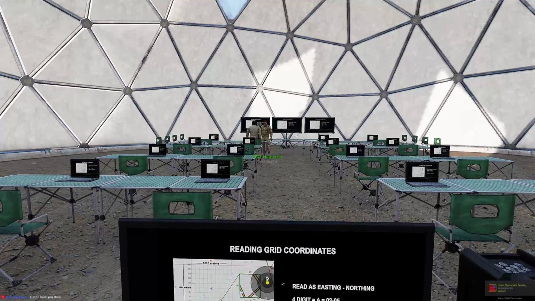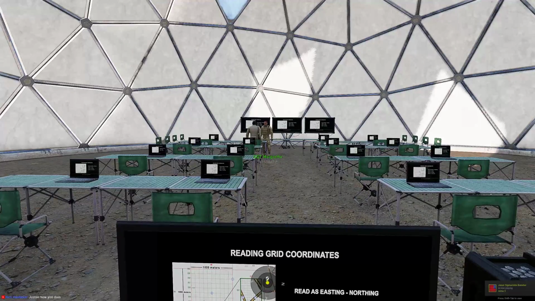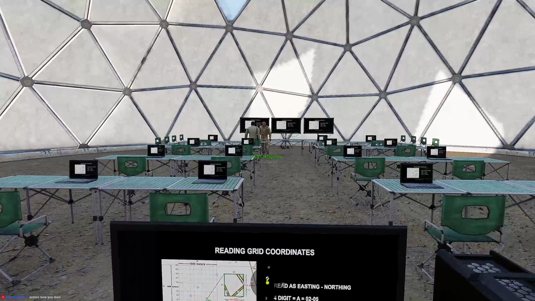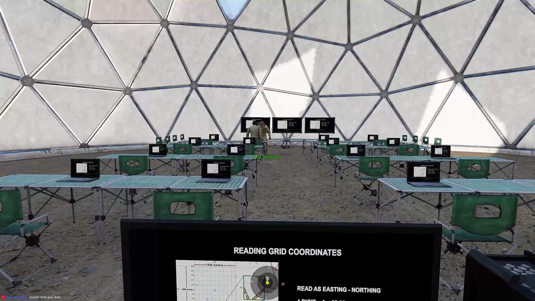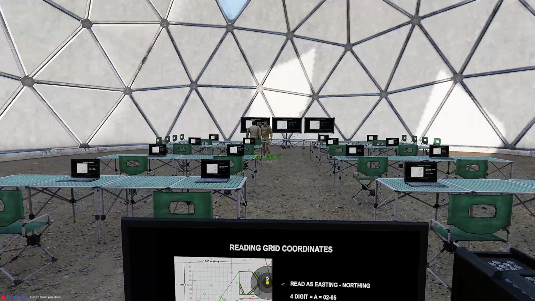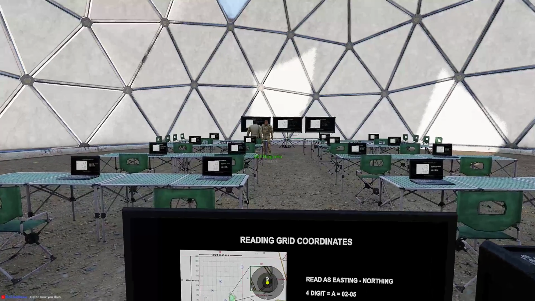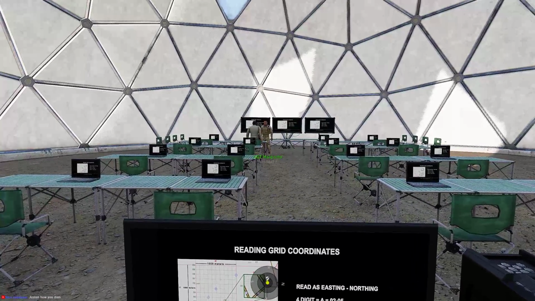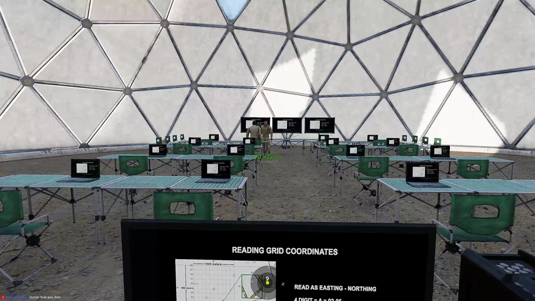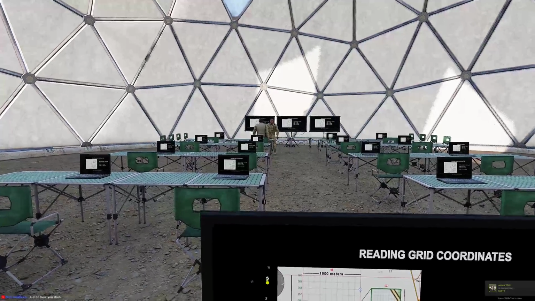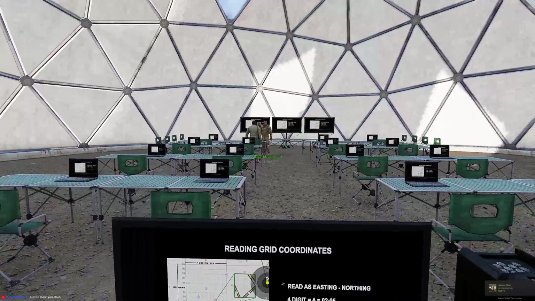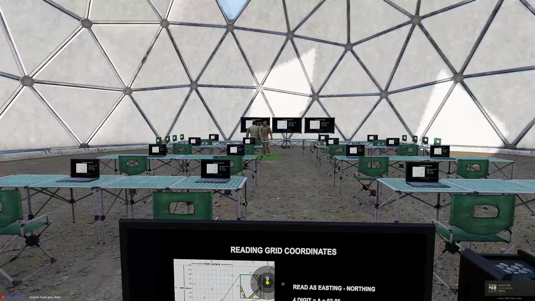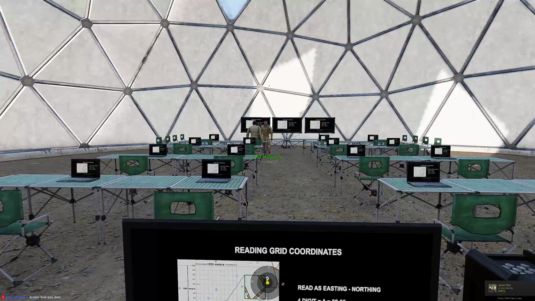Just so I feel better, give me at least the 6-digit grid ref for the battalion HQ and armory. Battalion HQ. 4 digits. You said 6. Just give me the 6. 6, okay. That would be 152174. Yep, all right, good.